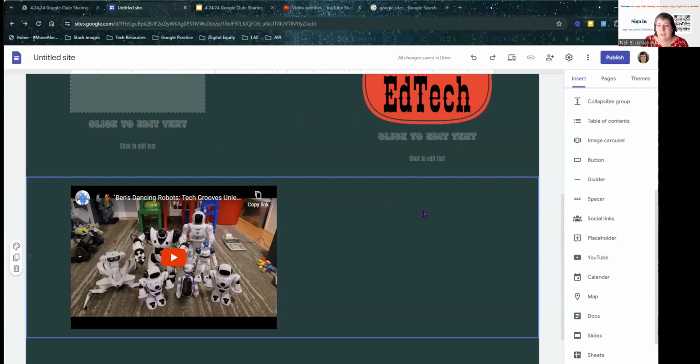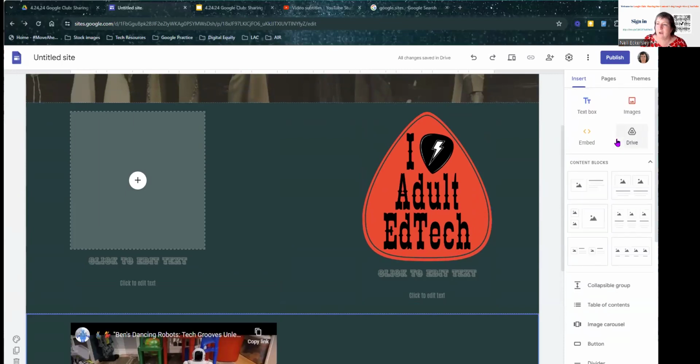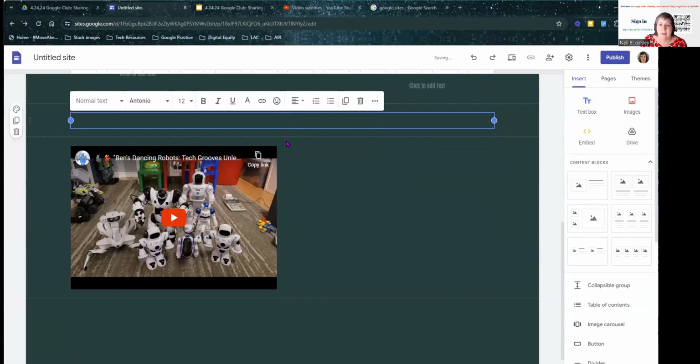I could now come in here, for example, and I could add a text box. And the way it works, it might be really hard to see, but there's like little dots, just like we see in Google Forms. If you want to move questions around, you get those little dots. They're over here on the side too. If I scroll over them, my cursor turns into that 4-way arrow, which we know means I can move things. So I want this to be beside this. So I'm going to go up to where those little dots are.